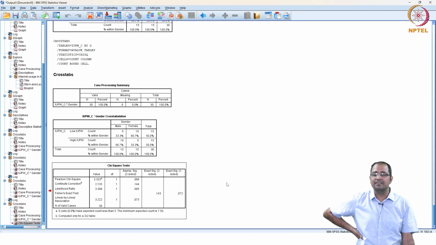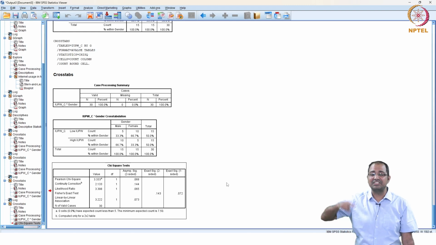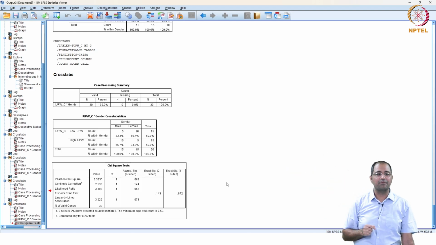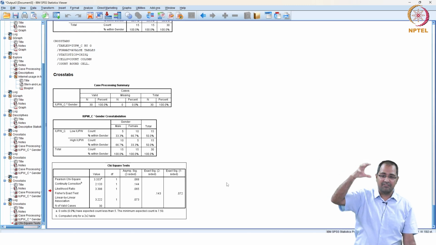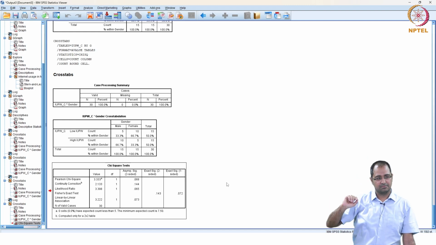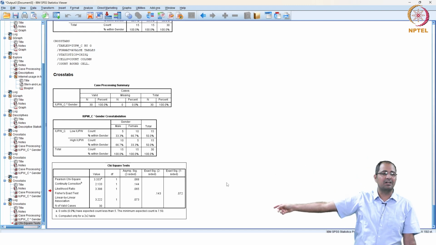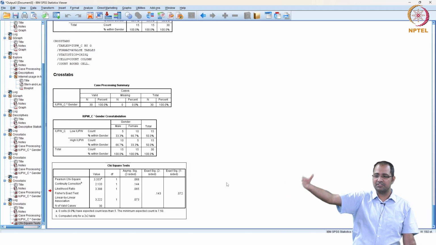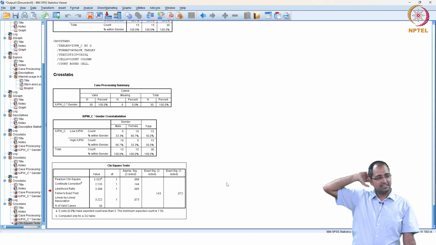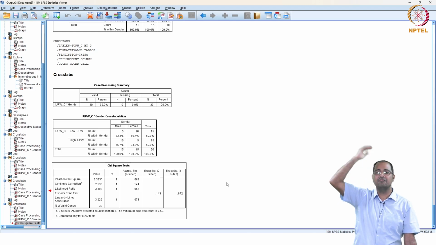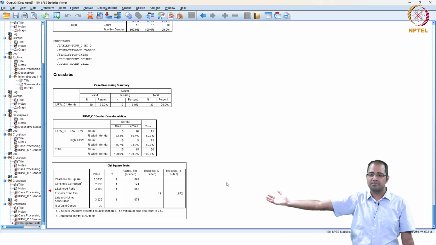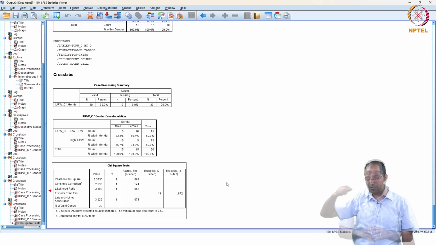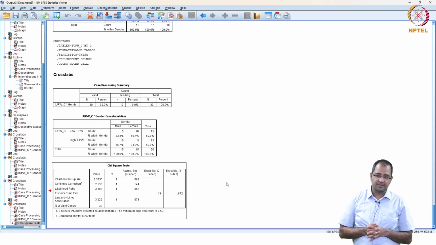And the court says that we assume the person is innocent until you have strong evidence. Here also, we assume there is no association until you have evidence. So we start with the assumption that the null hypothesis is true. Let's look at any evidence contrary to that. That is what we are doing in hypothesis testing. We follow the justice process and say that there is no association, there is no difference. Then we look at any evidence against that assumption.